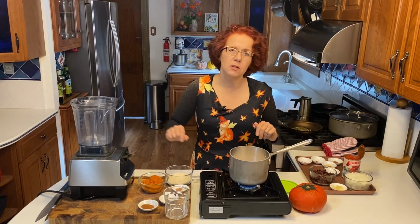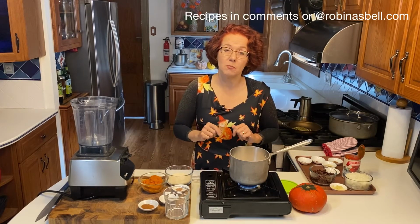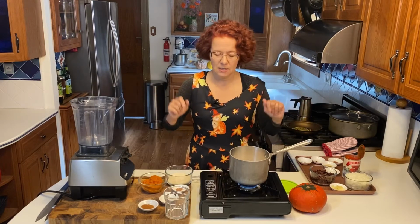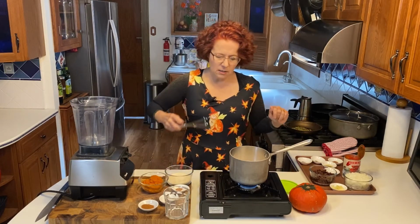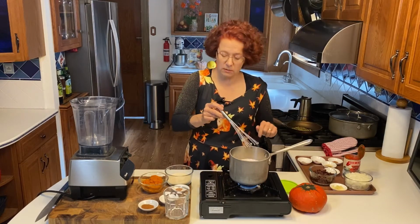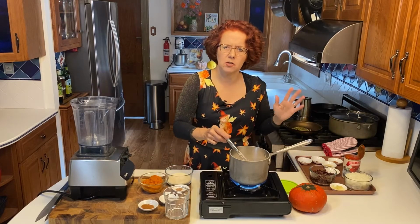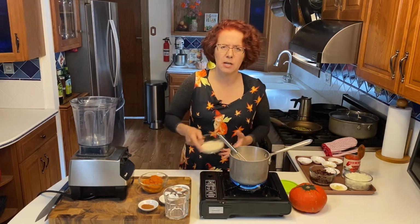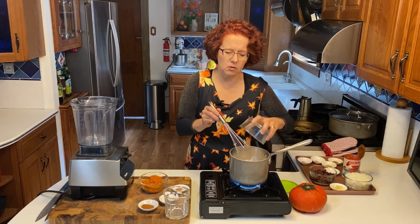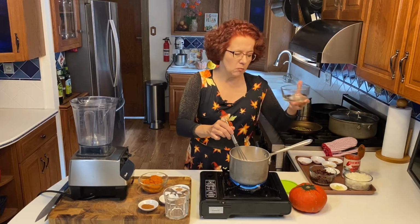So we're starting out with a pumpkin spice latte, and then we're going to make some pumpkin spice chili, which is going to blow your mind. So to get started, I've got some of that barista blend almond milk, and you just want to use something like that. There's also an oat milk that's the same kind of deal, that it's good for foaming. Now you can certainly make this without any foaming at all.